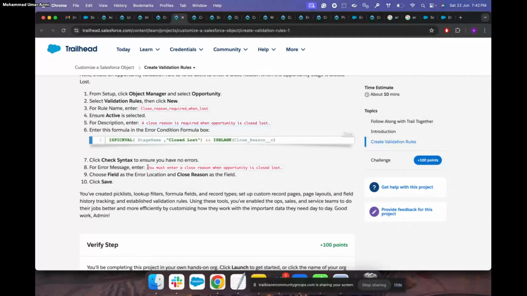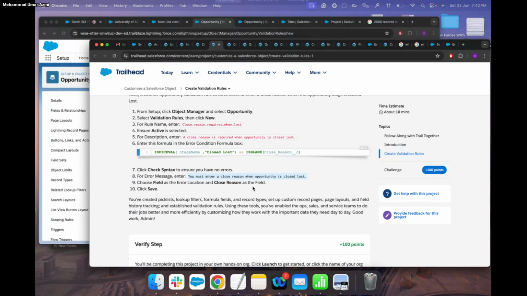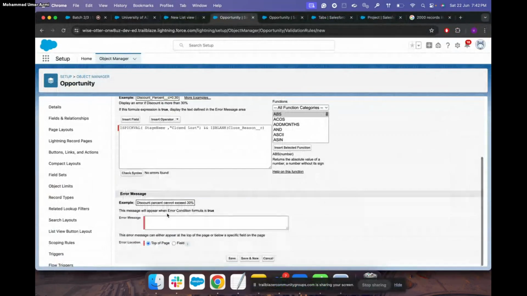Okay, and then you'll have to give the error message. What would the error message be? You must enter a close reason when the opportunity is closed lost. Okay, and then it asks where you wanted to show this particular validation.